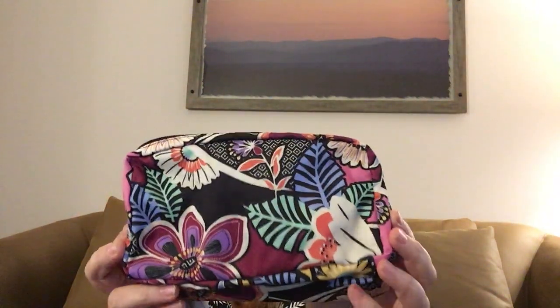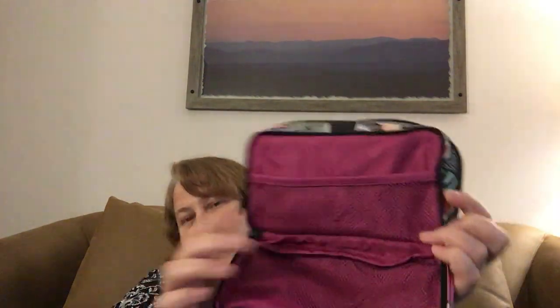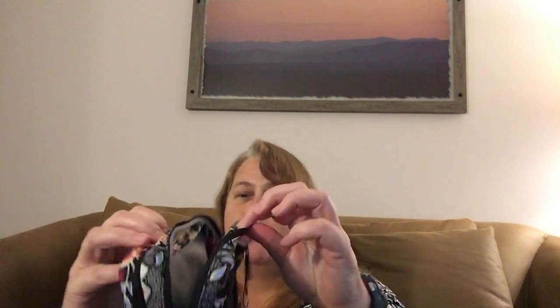It kind of reminds me of the Travel Organizer, which is bigger. It kind of reminds me of the brush up case. It kind of reminds me of a few other things. But this is a newer style that I have not seen before, or definitely don't really have. It opens up, and that part lays flat, but you have these 2 mesh compartments. On the opposite side, you have a zipper mesh compartment, but that's a pretty flat one. So there's a little bit of space to it. So that's one compartment here. And then behind that, you have the main compartment.